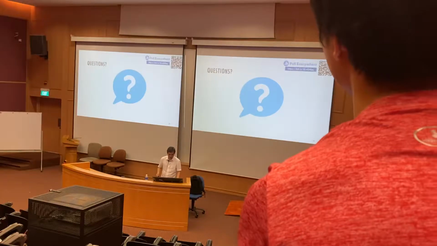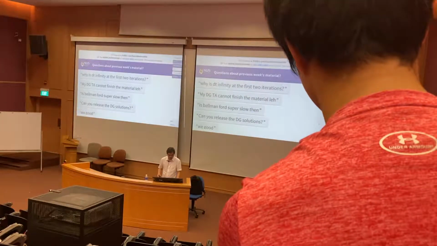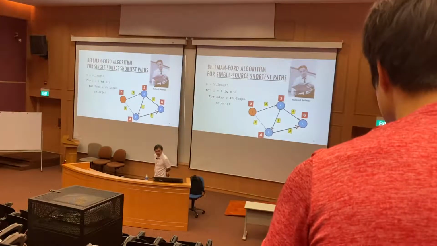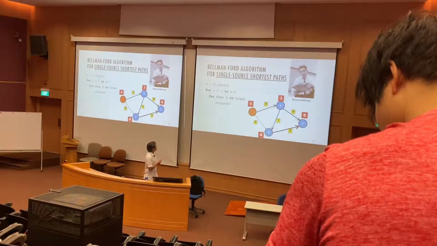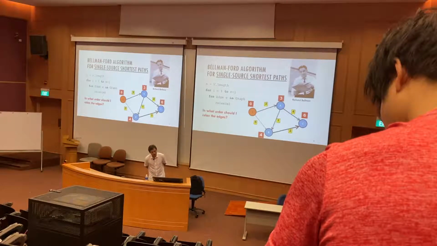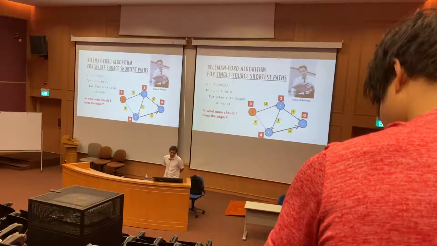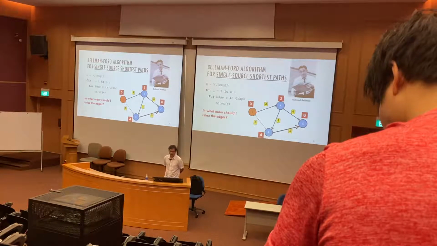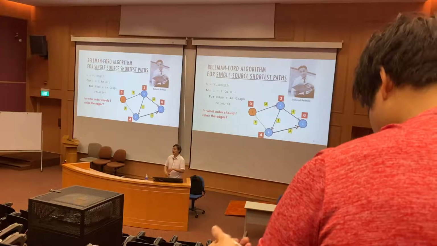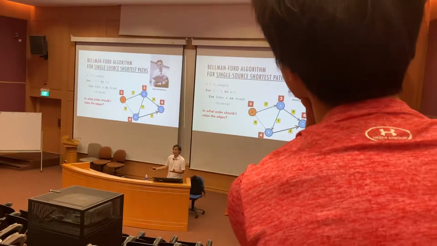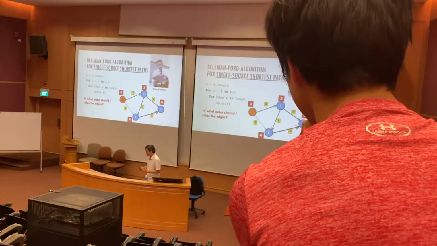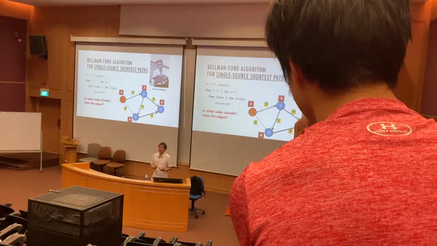Okay, so let's move on. So this is Bellman-Ford, right? It's very simple. From i equals 1 to n-1, we just relax all the edges in the graph. So the question we're going to deal with, and we saw it last week, is in what order I should relax the edges. Bellman-Ford doesn't specify what order, it's just any order, and it doesn't affect the algorithm. But if you're a bit smarter about the way you relax the edges, in certain special cases, you can actually get better algorithms than Bellman-Ford.